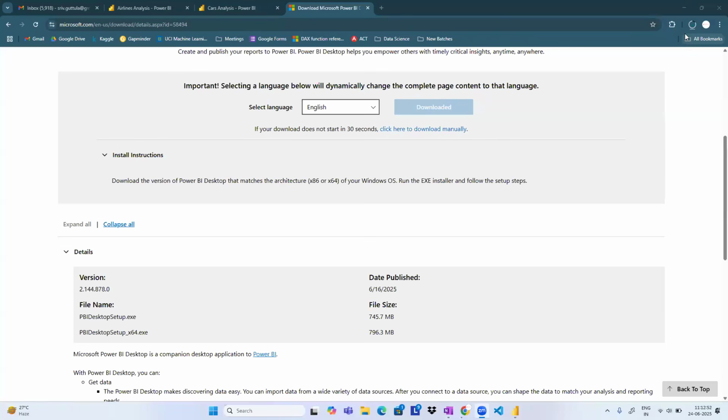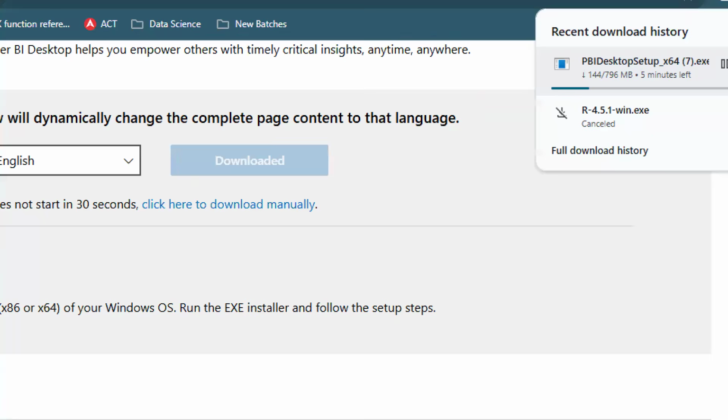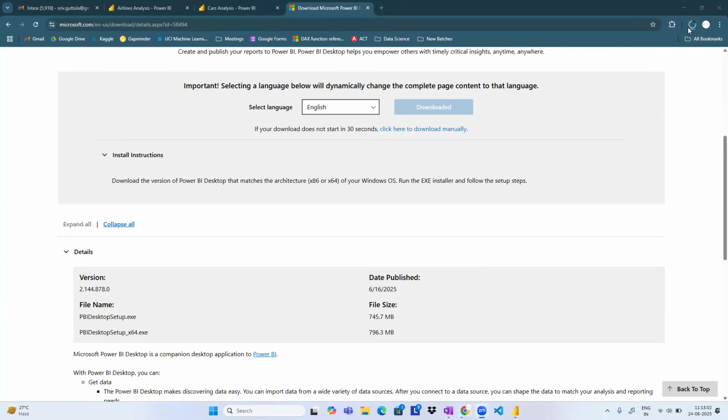It is taking some time on my system right now because of my internet problem. My internet is down actually, so I connected to the secondary internet. It is showing 5 or 10 minutes, but it's not a problem. Just download it, guys, and double click on it. It will be in the downloads folder. Double click on that and just install the software, guys.